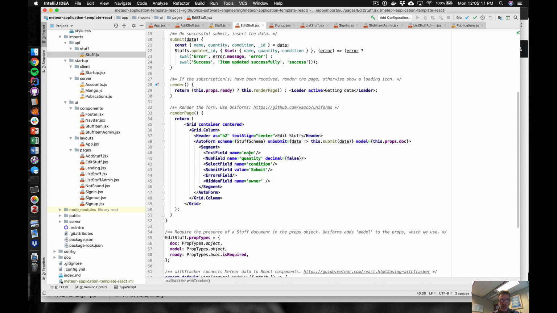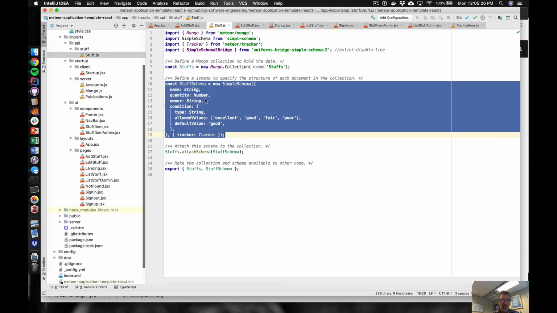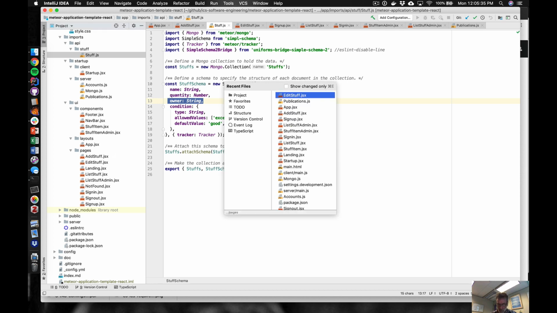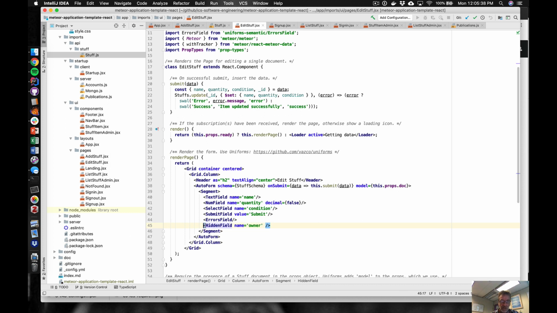Okay, so then we lay out the text field. We'll find the name field from the doc ID and this element, and then we have a hidden field just so that AutoForm knows what to do with all of the fields in the schema. All right, so this schema here, you can see we have this owner field, and it's required. So uniforms wants to know, what do I do with that? And the simplest thing to say is, well, fine, we don't want to see it, but make a field where you put that owner thing in there. And it is the current owner, so even if you somehow went into DevTools, it's going to be fine.